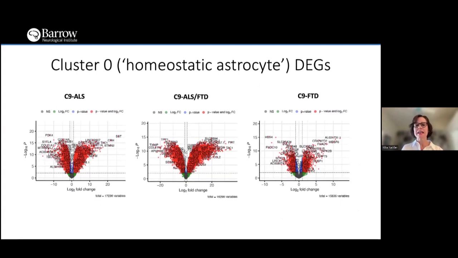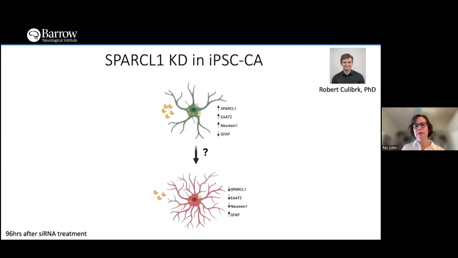Sort of interesting again, we're just in the beginning of understanding this. All of this has really not yet been validated, and a lot of bioinformatics work now needs to go into this for us to thoroughly understand what's really happening with these dysregulations now that we identified what we think are relevant astrocytic subclusters that could lead to this synaptic dysfunction.